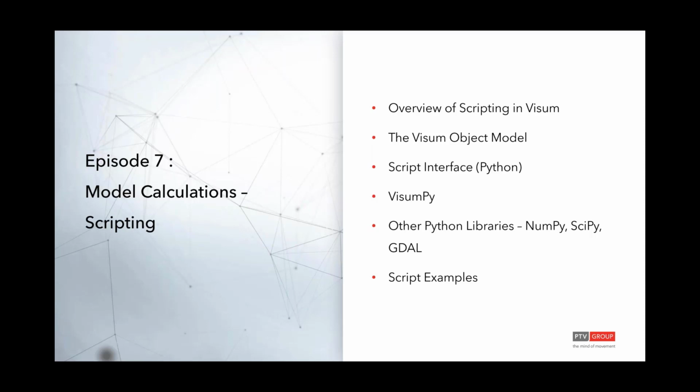We'll discuss a helper library that we have created to make your life easier with interfacing with Visum with some preset canned methods called Visumpy. So we'll have an overview of what you can do with Visumpy and how to use it.